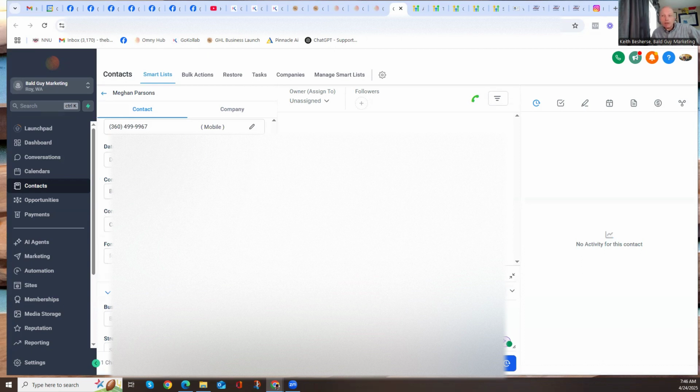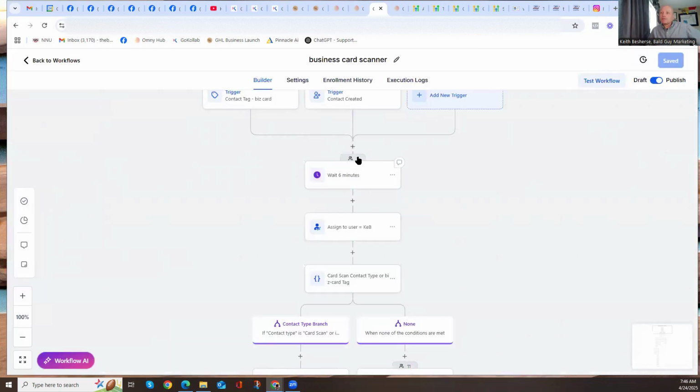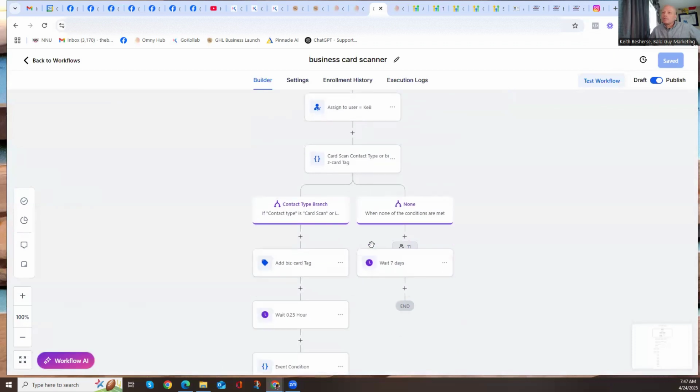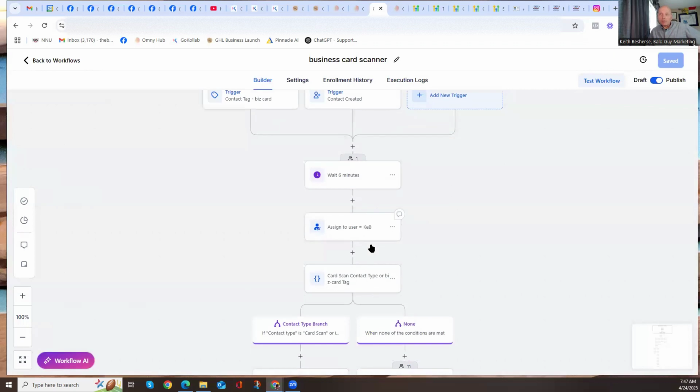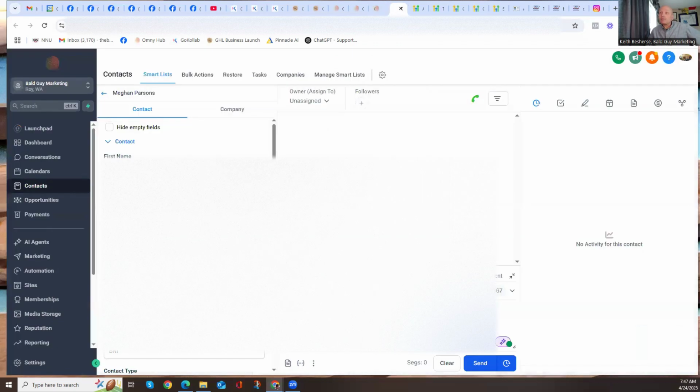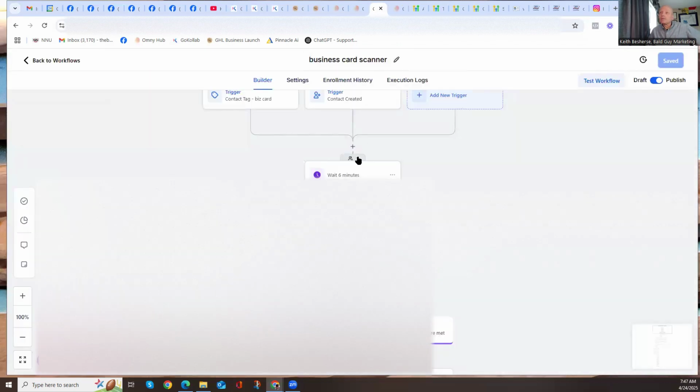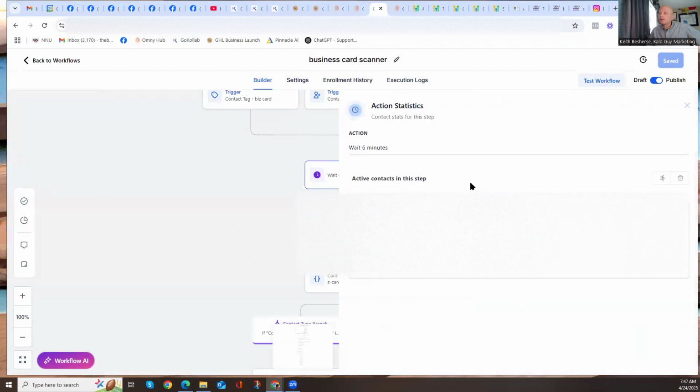So there's an operator system error. It did not save the contact type. All right. I'm not going to do time lapse, because what we can do from here is select this member and push them to the next step.